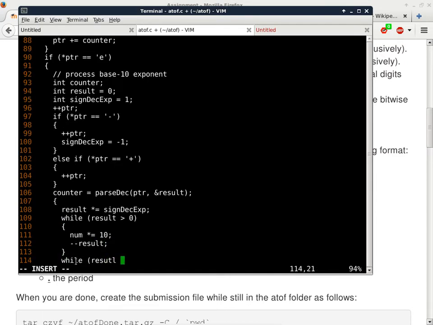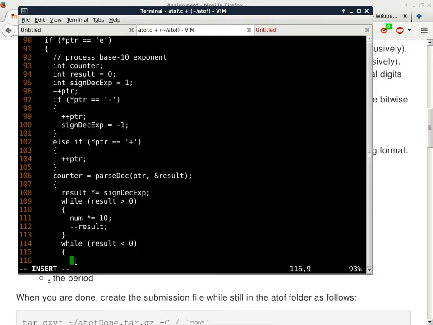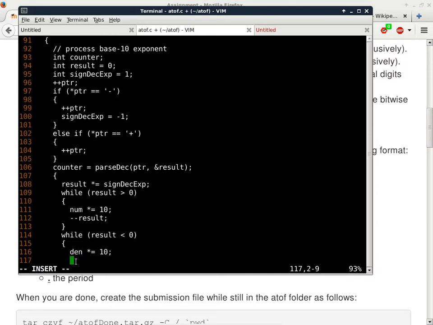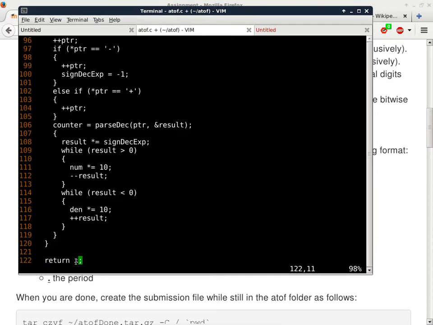While result is less than 0, we'll do the opposite. We'll multiply the denominator by 10 for each count of result, plus result in this case. And so at this point we would have adjusted for the actual exponent, and the numerator and the denominator should now reflect the correct value at this point. So I claim.